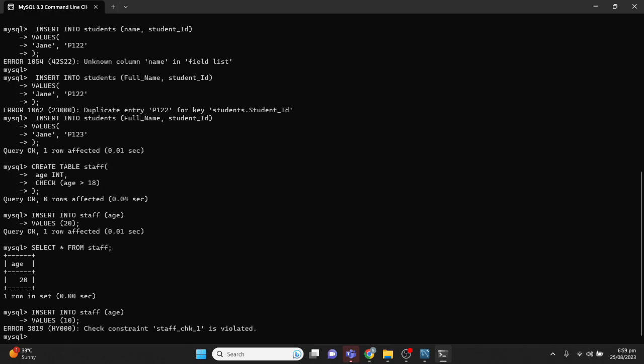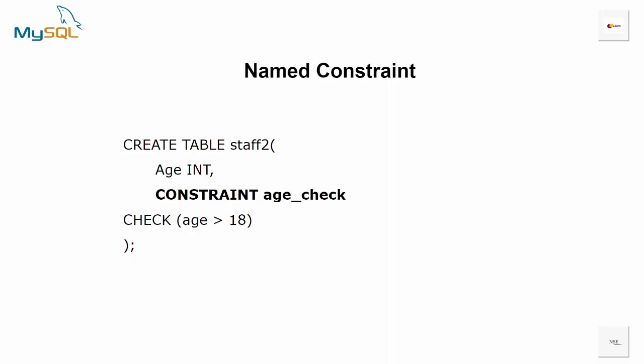Now notice how this value that is in quotes looks kind of difficult to read. This here is the default name that MySQL has given to this constraint that we created here. We can provide a name for each constraint that we set in any column in our table. This is going to allow us to have names that are more relatable and more familiar to us. To do that, we make use of something called named constraints.